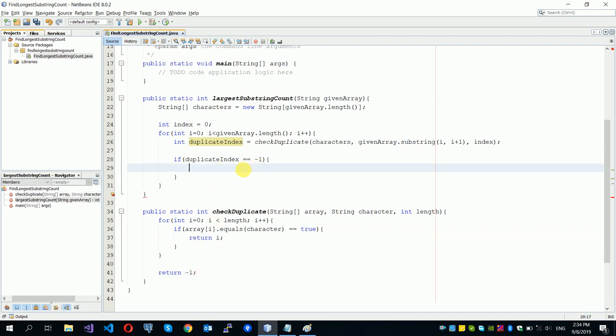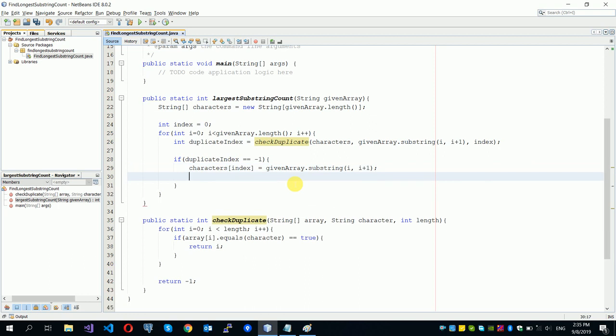So if it's -1, then the character is not in this array, so I'm going to add it here at the index location. Because we are starting from index 0, it goes in the first location. When we come to the next time, it will be the next location, because we are going to increment it. So this is the character we want to store, and index plus plus.